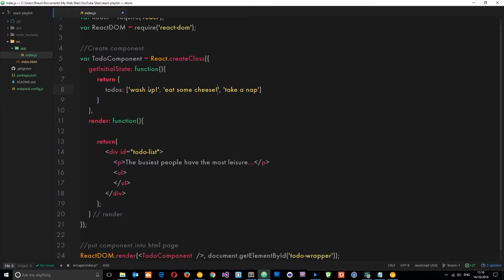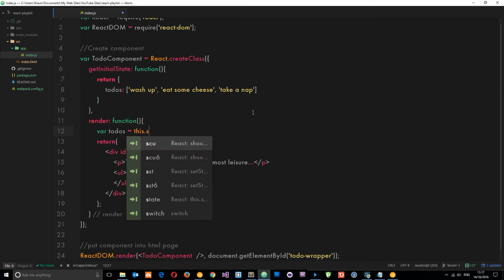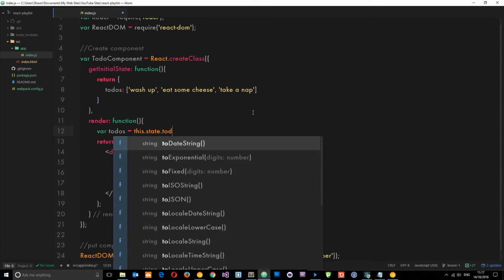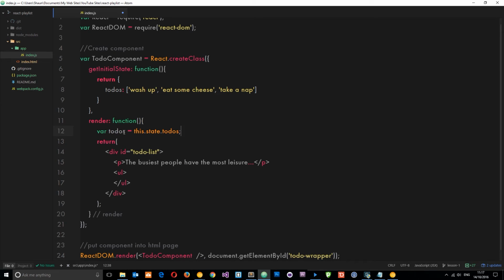So let's do that to output the data. It's all going to become clear once we create this function. First of all, I'm going to create a variable within this render function right here, and this is going to be called todos. So I'm making a local variable, a local version of this data, and I'm going to set that equal to this.state.todos. So this now is a local version of this data, and we can manipulate it because we don't want to change this. We want to keep this as is.